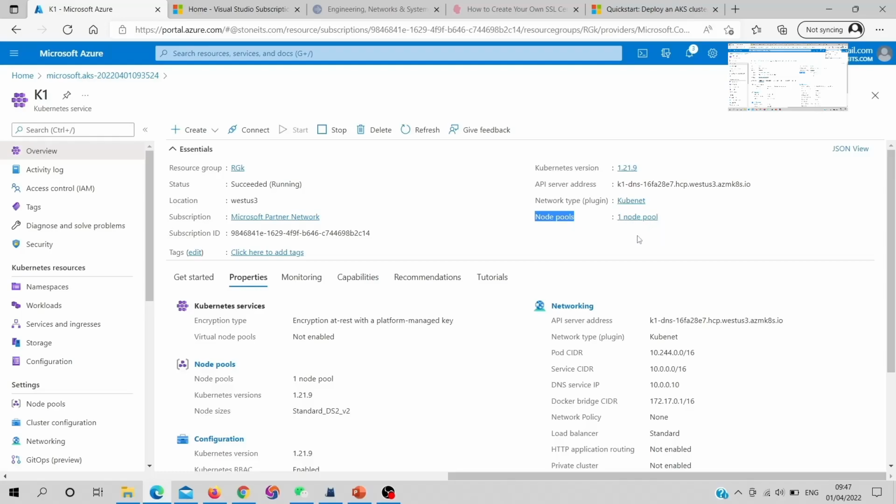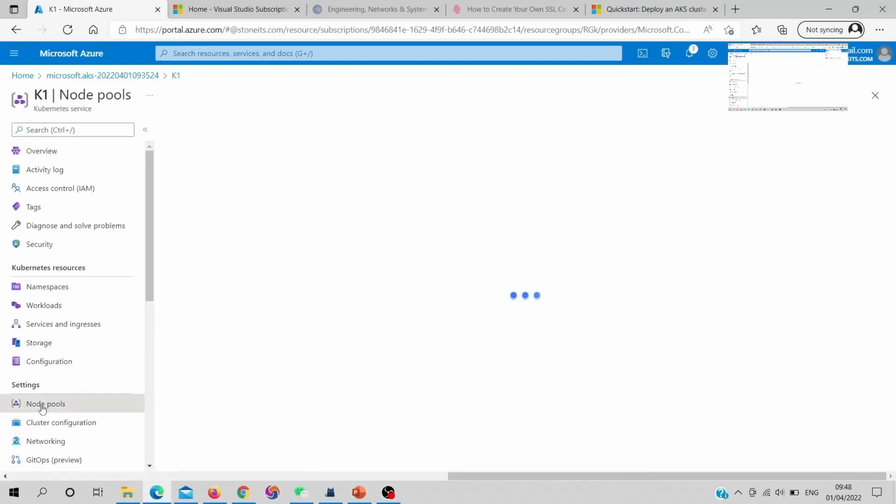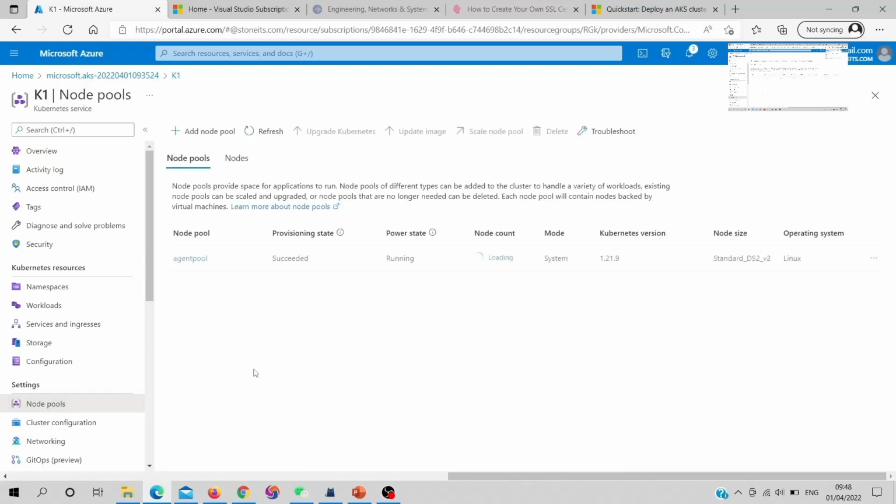There is one node which is running right now, and according to the load on this node it will increase more. Let's go to the nodes under the settings. We can see right now we have 2 nodes, and 2 nodes are already in the ready state.